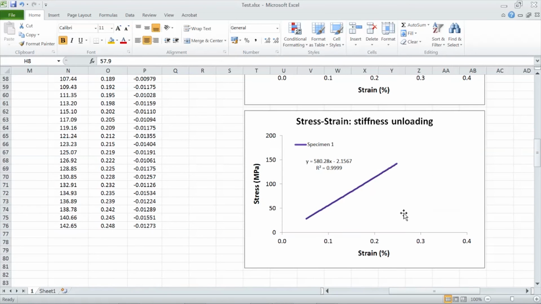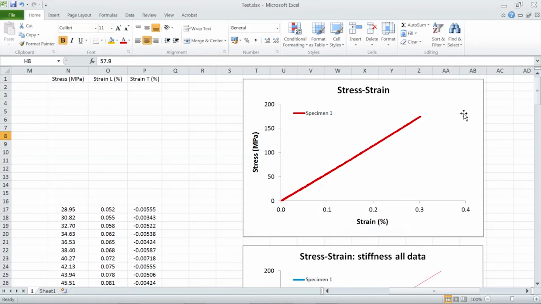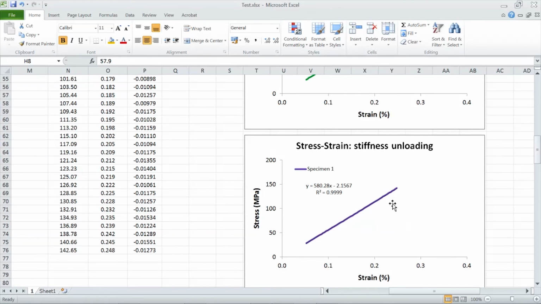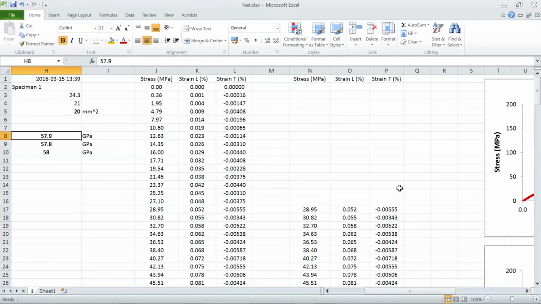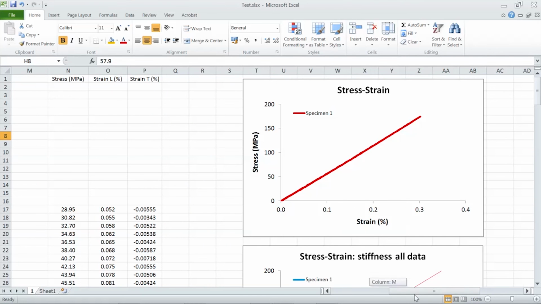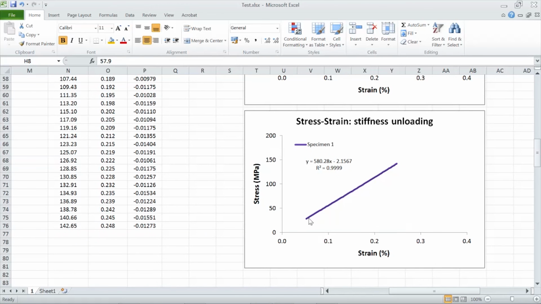And we have calculated the stiffness. When you do it, you don't need to plot all of these graphs. I suggest that you plot the whole curve just to see how it looks, and then that you plot the one which is unloading, where you actually do your calculations. So you may have a little bit different approach. You don't probably need to have an Excel sheet which looks exactly like mine. You can have a different layout if you want to, but the important part is that when you do the stiffness calculation, you need to use it in a certain interval from the unloading curve.